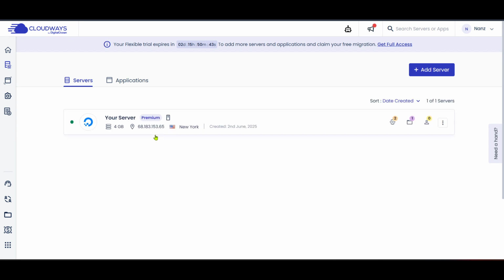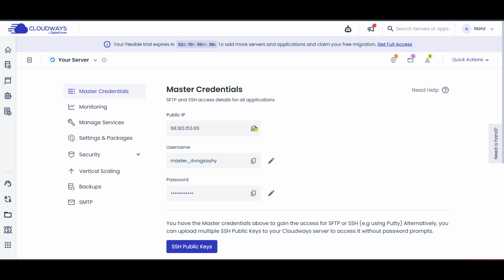After clicking, you'll see various options and details about your server. You've arrived at a critical point in the process. Look for the public IP address of your server. It should be clearly listed on this page. Go ahead and click on it. You'll want to copy this IP address since it's what you'll be using to link your Namecheap domain to this server. With the public IP copied, your next stop is Namecheap.